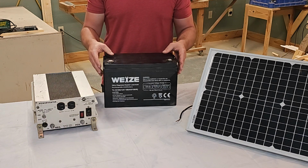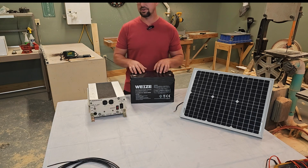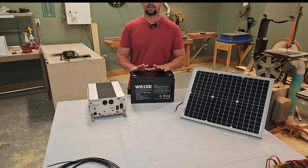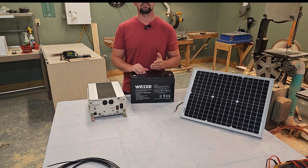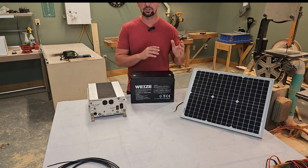That's why I'm recommending 2 of these. It takes a pretty large conductor to connect the battery to the inverter, and that's because this is low voltage. When we talk about voltage, that's a unit of electronic pressure, and the amps are a unit of current measurement, and that's electron flow.